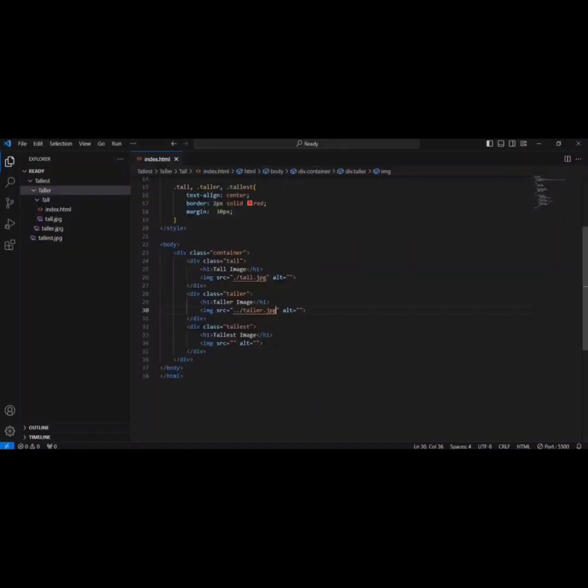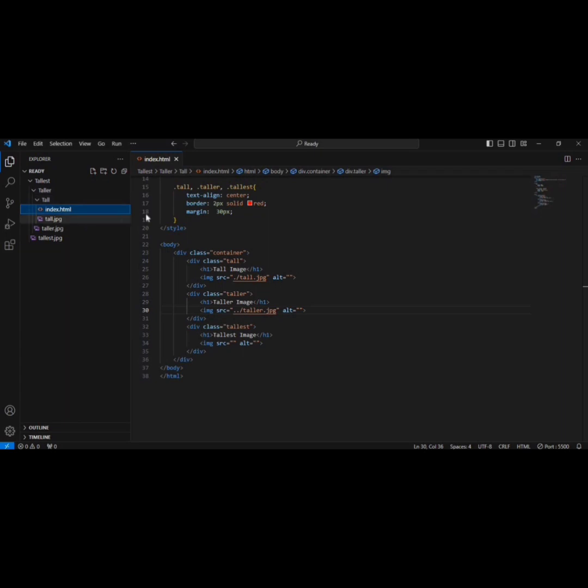So for the tallest image, we have to route relatively from this file here, and let's go over to our left side. You can see, let me close the taller. The tallest JPG image is inside the tallest folder, and so we have to circumnavigate to the tallest.jpg, as I did tell you guys, from the index.html. So from this file, how are we going to move up here? You remember how we moved up to the taller?